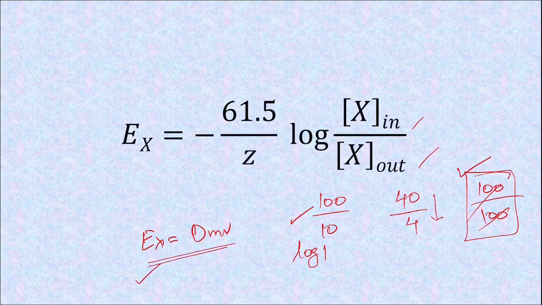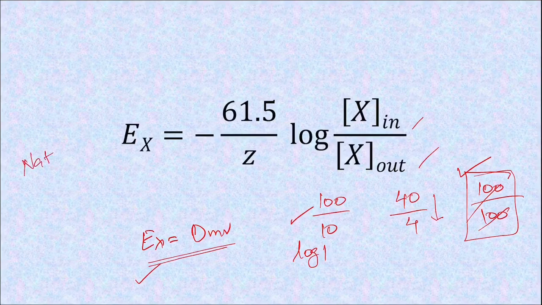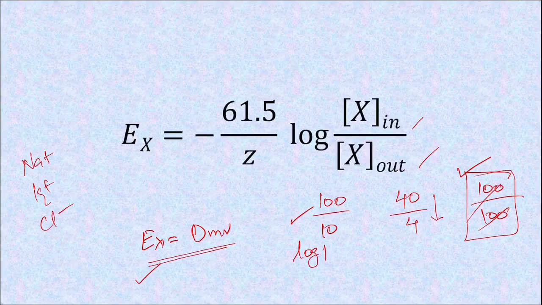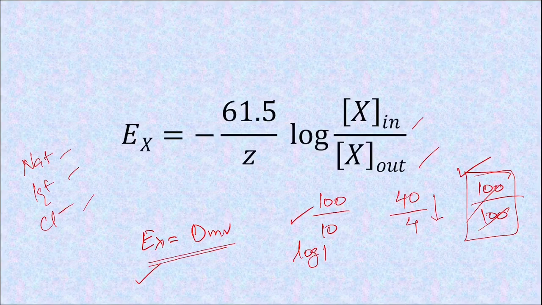In a cell, there are many ions, and each has their own equilibrium potential decided by their concentration gradients. If all the ions are freely permeable, they will all try to reach equilibrium and try to take the membrane potential towards their own potential value. But which ion will win this tug of war?